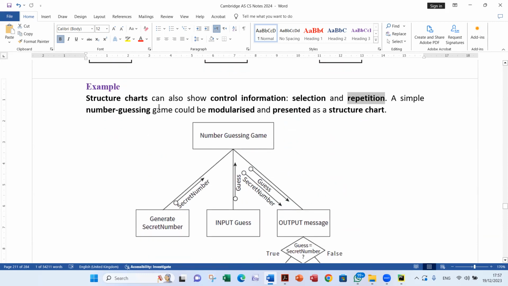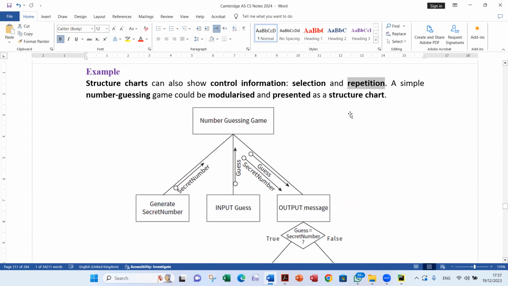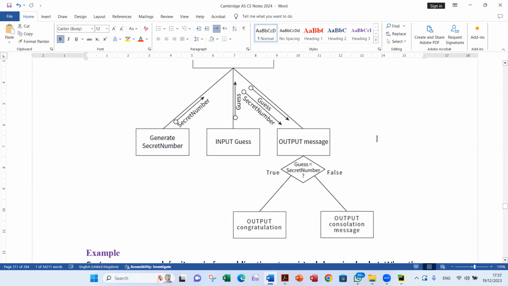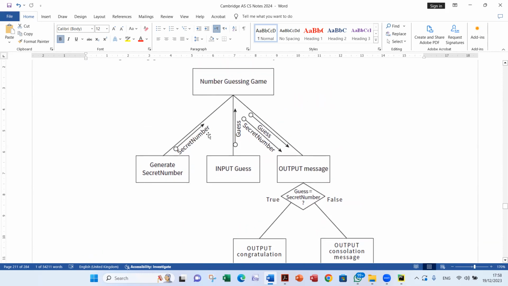A simple number guessing game would be modularized and presented as a structure chart. So this is the main program. It calls generate secret number, and it returns a secret number. And this input a guess returns the guess.